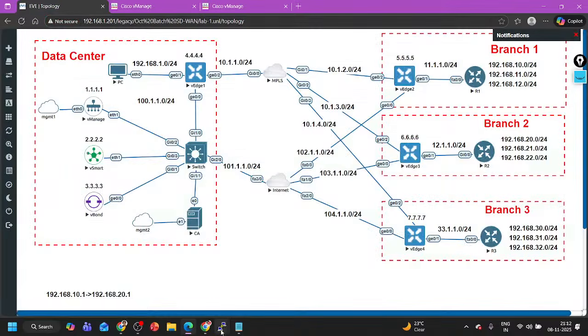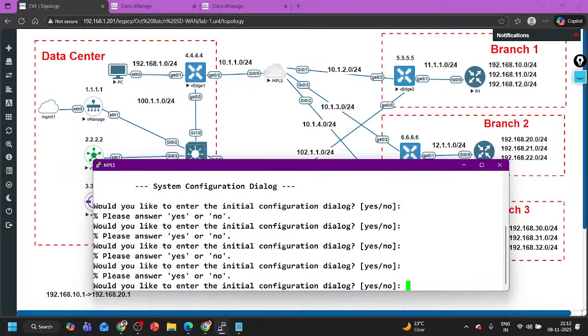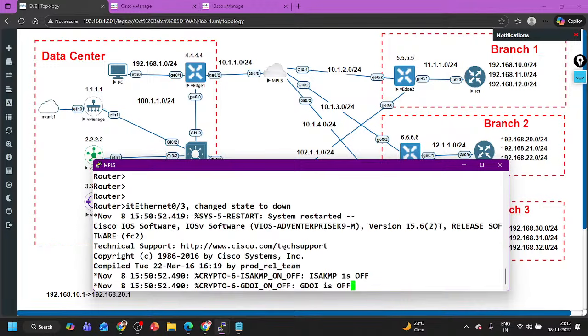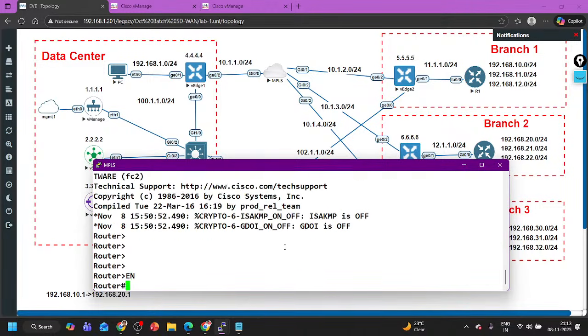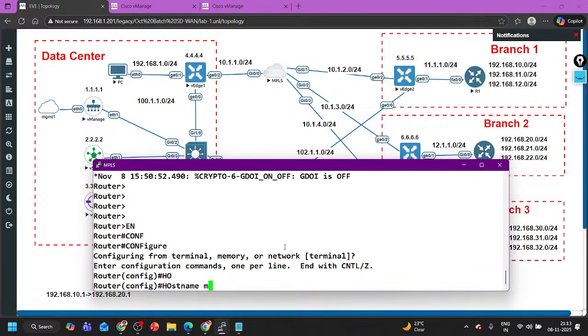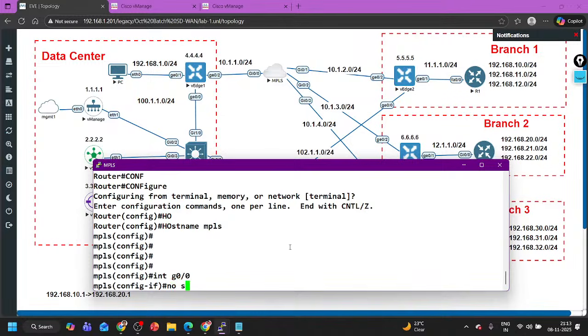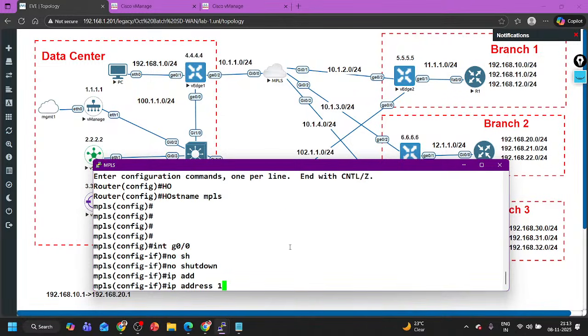Till then let me configure the MPLS router. Enable, config t, hostname MPLS, and interface G0/0, no shutdown, IP address 10.1.2.1.2.